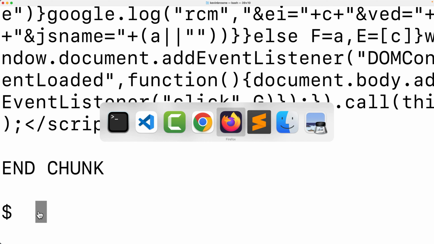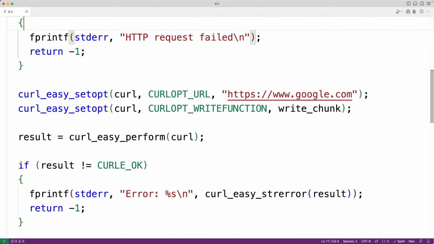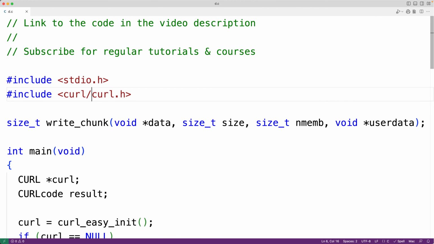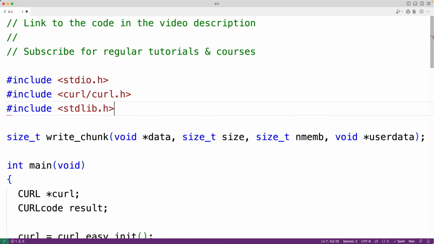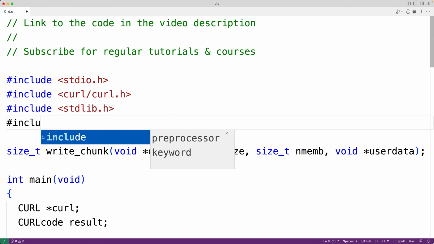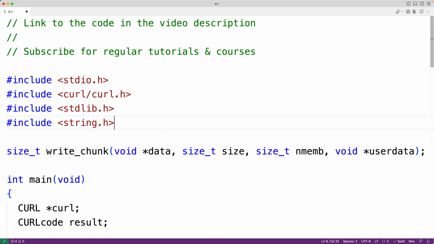So what we'll do now is include the stdlib.h library. We'll have here number sign include stdlib.h. And we'll also include the string.h library so we can use the memcpy function to help us build the response string.